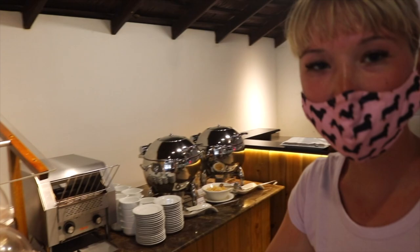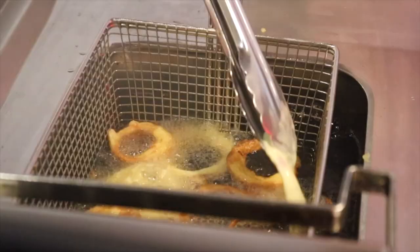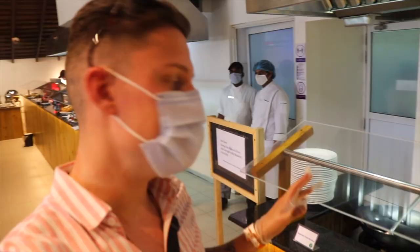Here we have the bread section — loads of different breads, a toaster, and then soup. There are always two soups: always a vegetable soup and a meat soup. Coming around further you find more western-type dishes — vegetarian pizza, grilled fish which would be very local, onion rings, and butter-fried chicken. You can actually watch them grilling the fish right here, and you just know how fresh it is — probably caught this morning. And this is my favorite section: pasta. You get so many different types and they cook it fresh for you — it tastes so good.